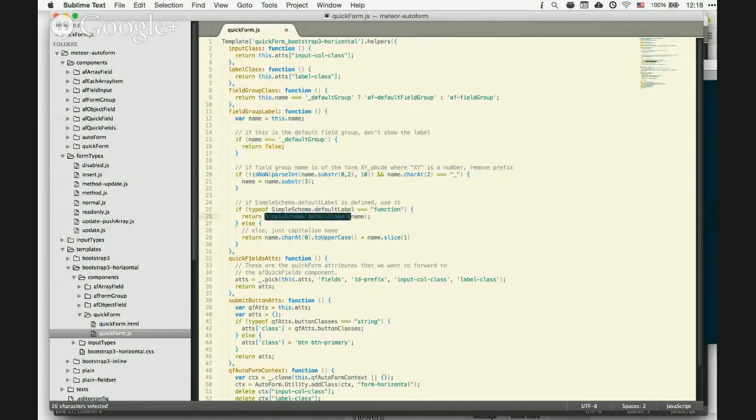But the idea is, I don't think that's implemented yet, but Eric was talking about having a default label function. This would be used for internationalization, for example. You can tell Simple Schema to internationalize the name as a default label function, and it would just run that. But right now it just takes the name.